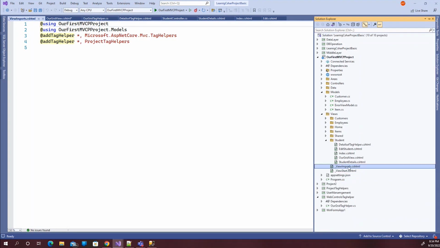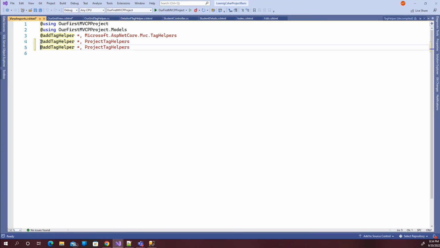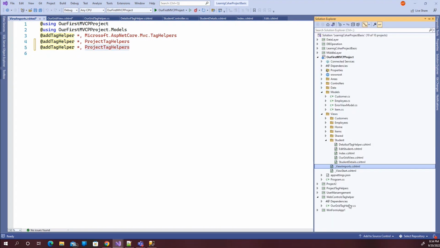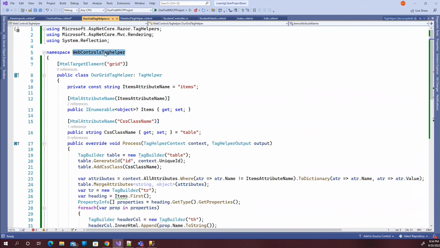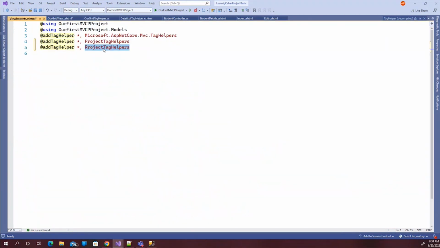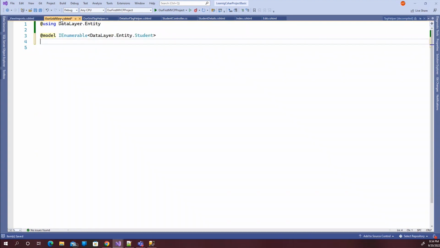Inside the view folder, view imports. So in view imports, we will add one more line. And this time we will add the name of this project, and the name of the project is this one, that is namespace. So once you imported it, now it understands that we have a tag helper.